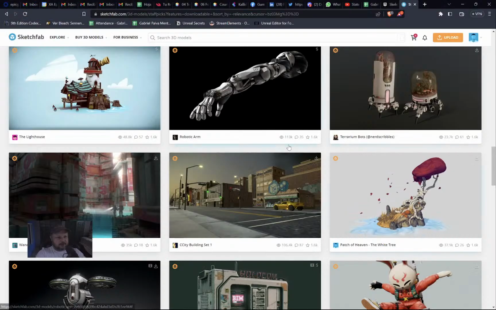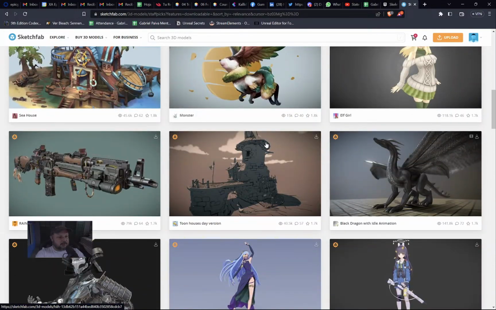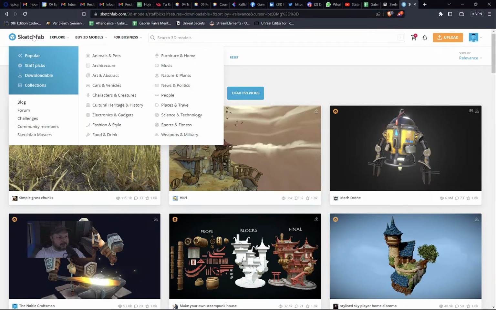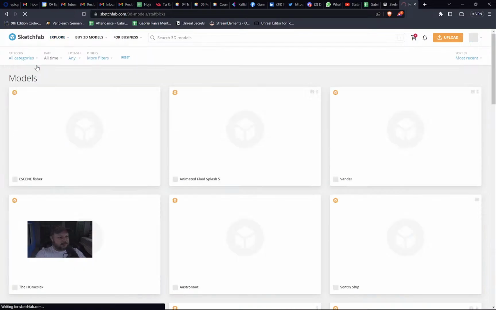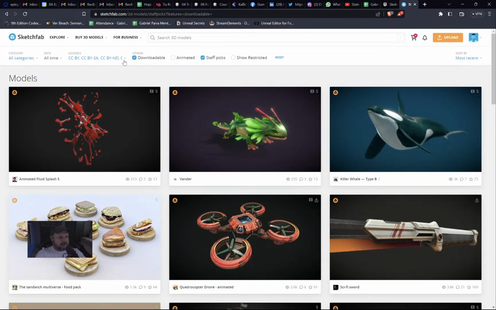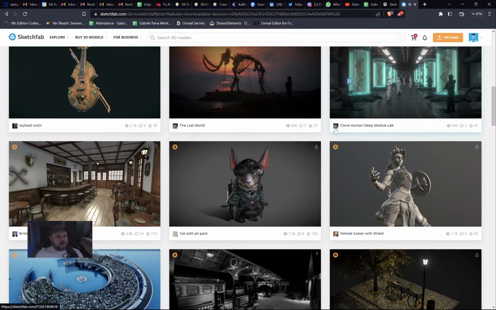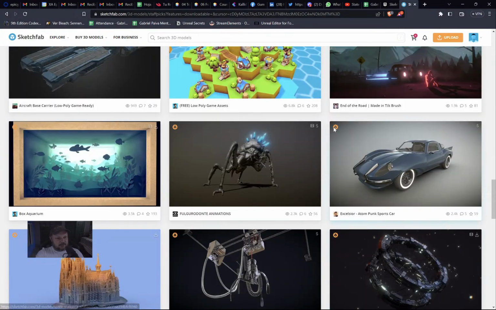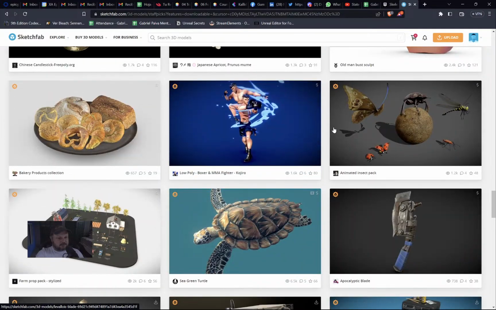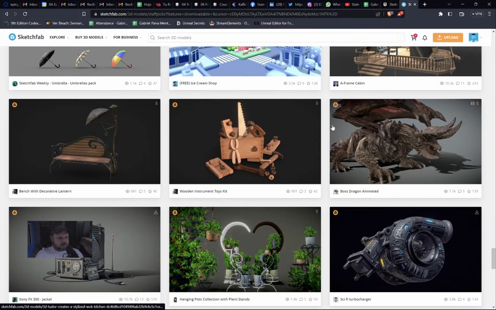So let's go here and use, and give credits of course, something from Sketchfab. Right now in Sketchfab, I went and searched this thing. It's staff picks, so the best of the best, and then I hit downloadable. So everything here should be downloadable and very good, but at the same time, it might not be for free, so we might need to search a little bit. This one is not for free. Let me get something that has a very nice quality. And I know which one could be.